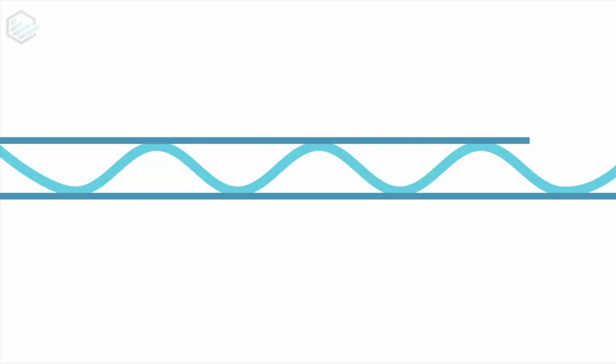Now do the same thing along the tops of the waves. Connect the tops with a straight line and try to keep your top line parallel to your bottom line. It should appear as if the waves of the stock are bouncing down off this top line and up off of the bottom line. We call the space between these lines the range. And if you can see a stock's range, you can see its price pattern, which means you may be able to find the best buy and sell points.